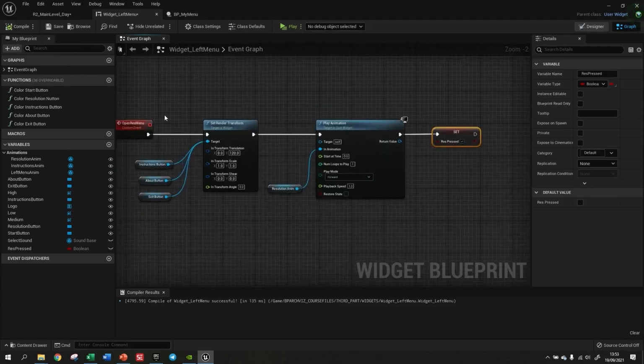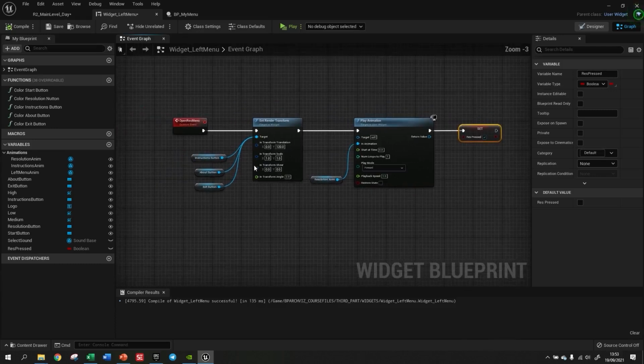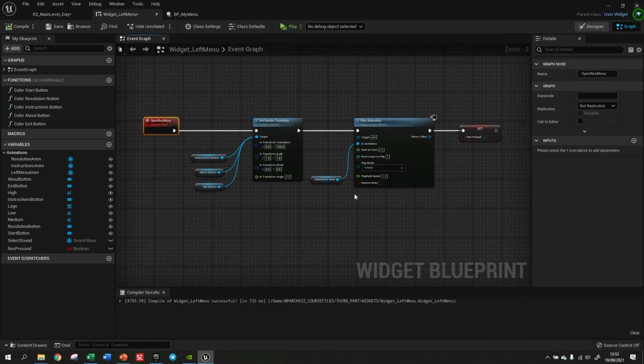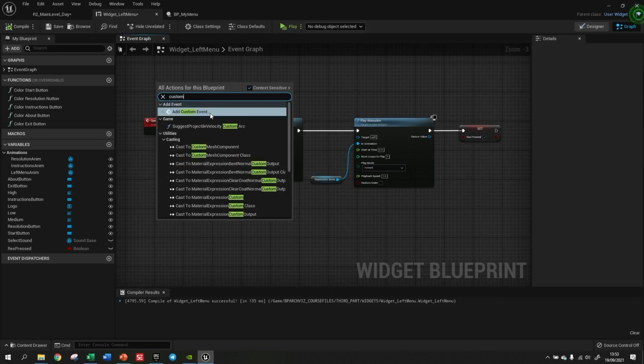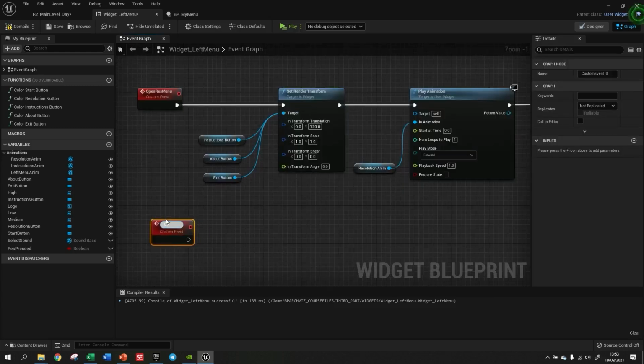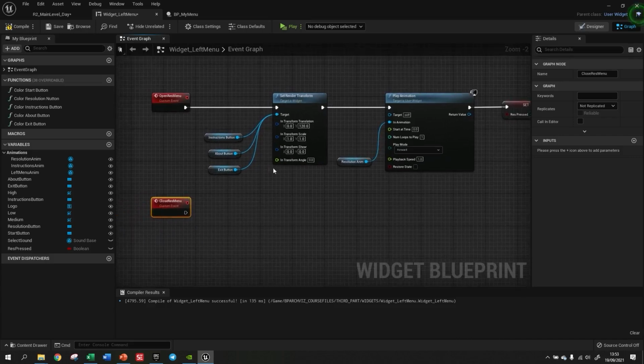So you might find sometimes that Unreal does it automatically, but you can also do it manually. Okay, you can also adjust it yourself. So I've got the animation running here, and so that seems to be working all. I'm happy with all that. Since we're already doing this, let's move the closing movement into place as well. We'll call that closing resolution menu. Okay, so we've got an event for that. And what should we do now?